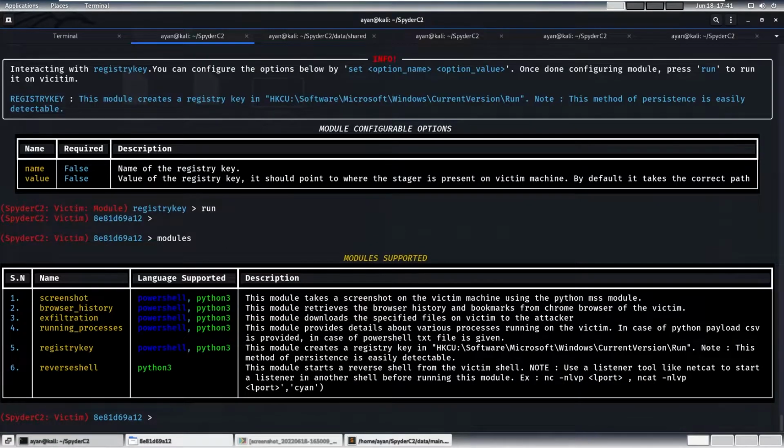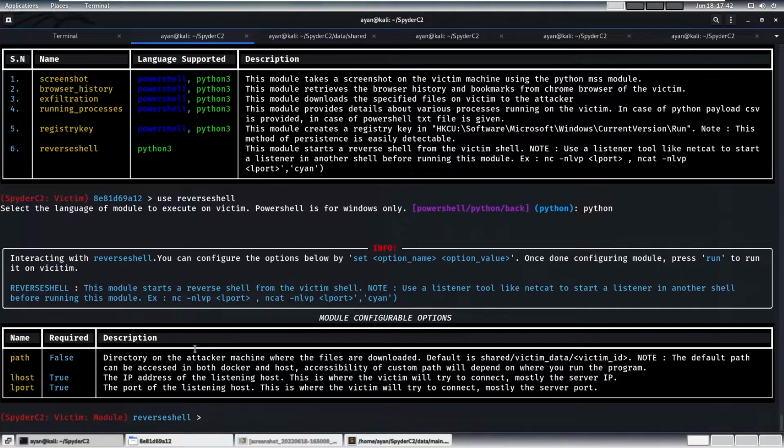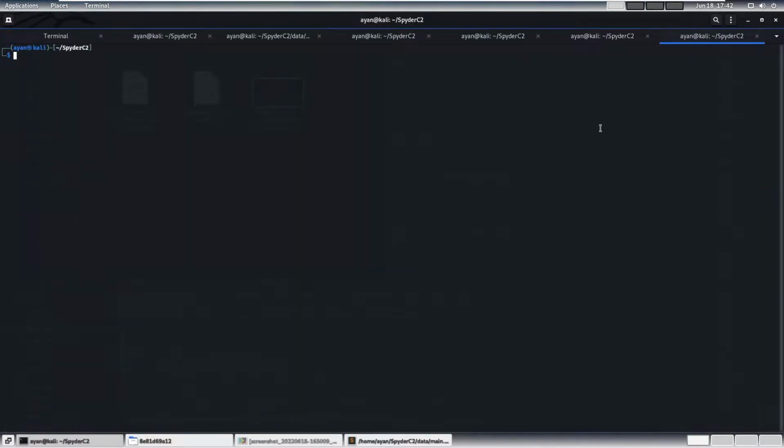Let's go to the next module, and the last one we have is reverse shell. So if we use reverse shell and Python, with reverse shell we need to start a listener for it, which is the next step that we need to do. We can do it with a tool like netcat.